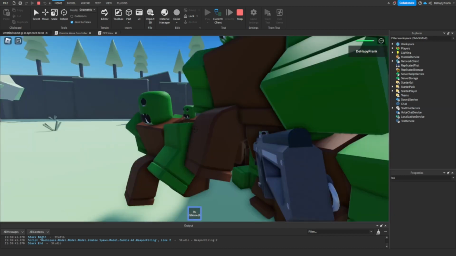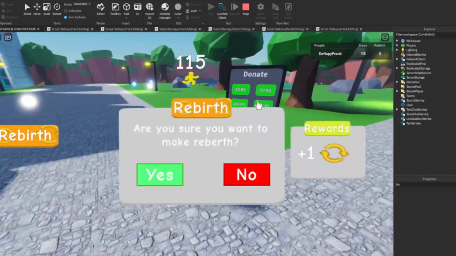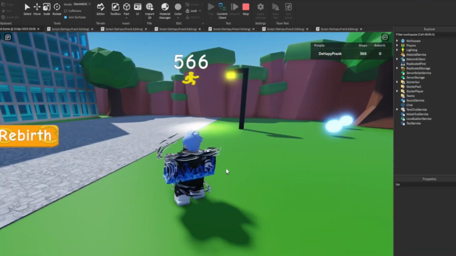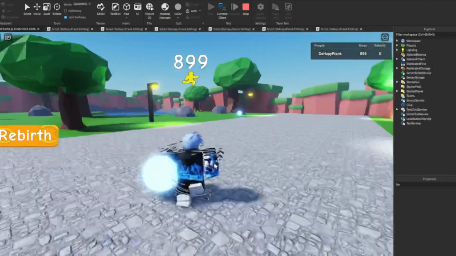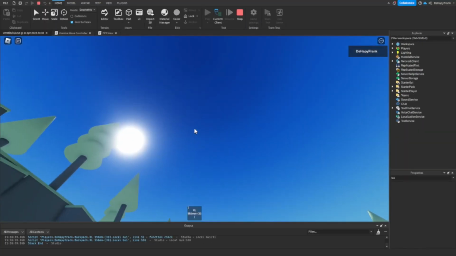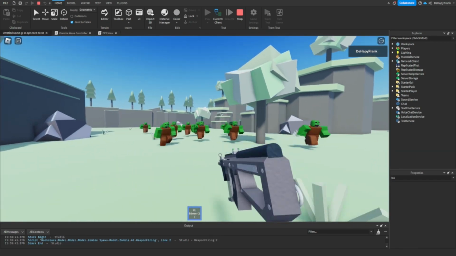Now, obviously, if you're wanting to make high quality games, then you should probably learn some of the basic skills. But if you're just wanting to make a fun game to play with your friends for a day, then go right ahead and use these tools. I'm excited to see how much AI improves in the future and makes the development process even easier.